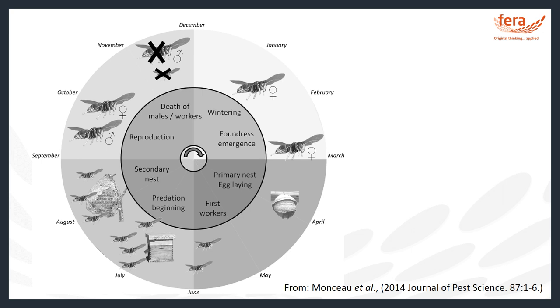In a study by Quentin Rome and colleagues from the National Museum of Natural History in Paris, nests collected from the southwest of France between 2007 and 2010 gave rise to an average of around 6,000 individual hornets per nest. One particularly successful nest was recorded as producing 13,300 individuals in one year. The hornet population peaks in early autumn, during which time there will be noticeable predation of invertebrates. In autumn the nest will reach its reproductive stage.